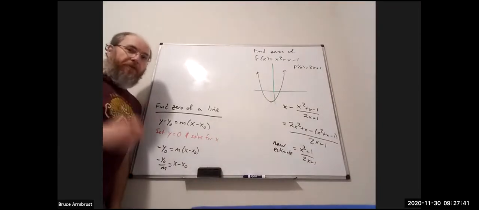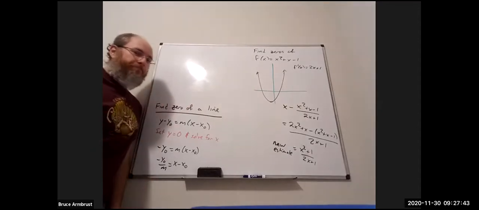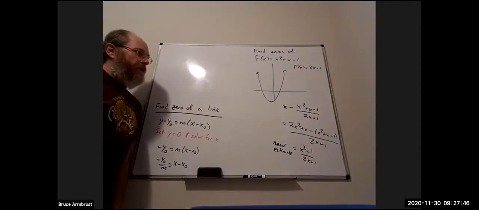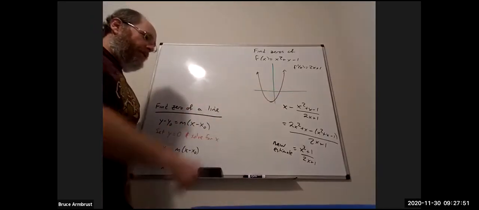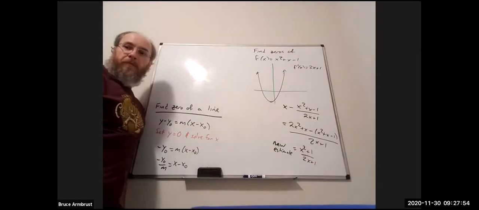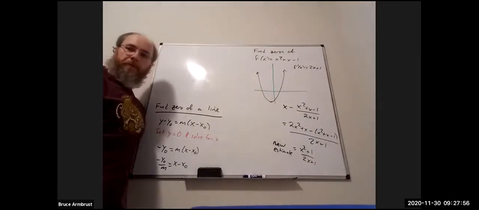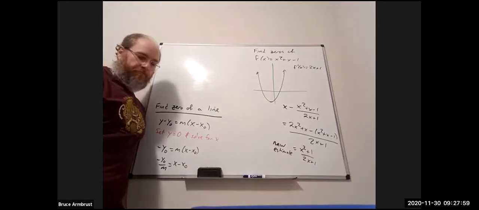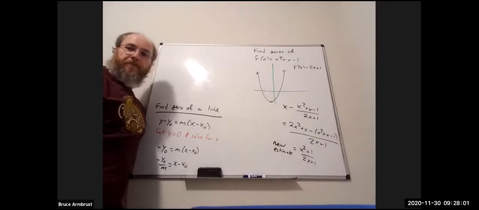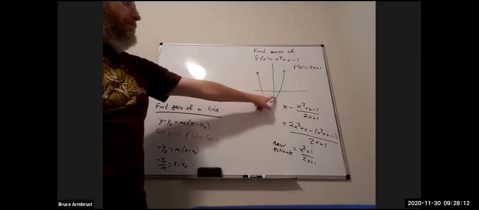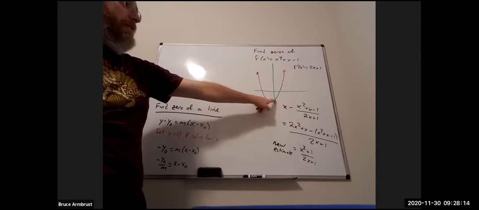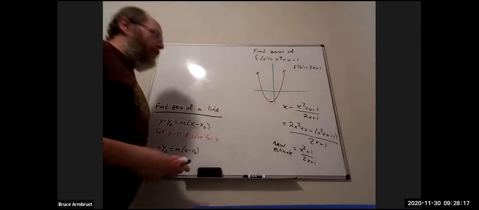Okay, so now we have to make a guess. We have to make a guess for a value for the 0. So anybody have a nice number you want to plug in here as a guess for that root, for that 0? Can we plug in 0? We can plug in 0. If we plugged in 0, we're actually going to be using the tangent line at this point. I think that would totally work.